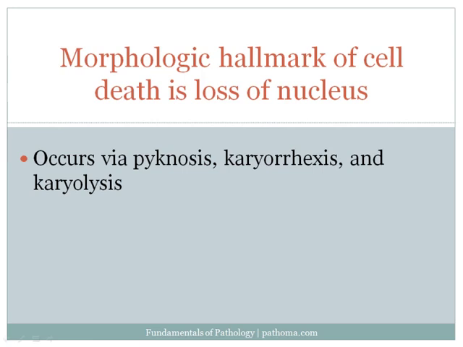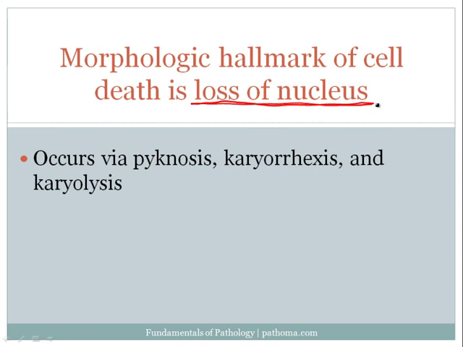Now, when we talk about cell death, the morphologic hallmark of cell death is important to be familiar with. That basically is the loss of the nucleus. I.e., if I'm looking at cells on a slide and I see that the cells no longer have their nuclei, that indicates that the tissue is now dead. So the morphologic hallmark of cell death is loss of the nucleus. It's not enough to know that. The examiners like to go a step further, and they like you to know the mechanism by which the nucleus is lost. And the mechanism by which the nucleus is lost is basically threefold.